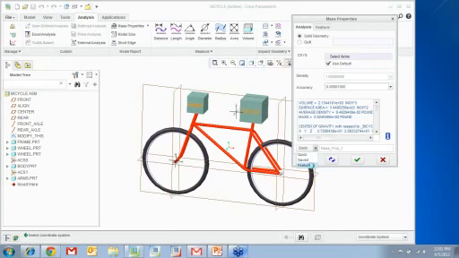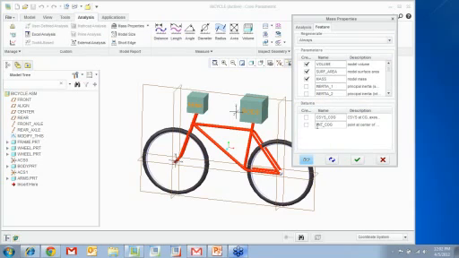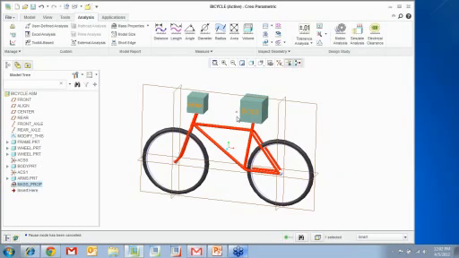Now you can also save it as a feature, say mass prop, and if you go into this little tab right here, you can choose to create a point at the center of gravity, and it will also create these parameters for you. Alright, so that's where our center of gravity is.